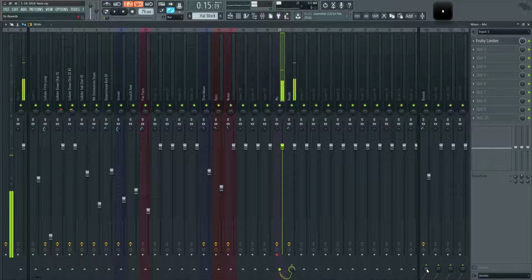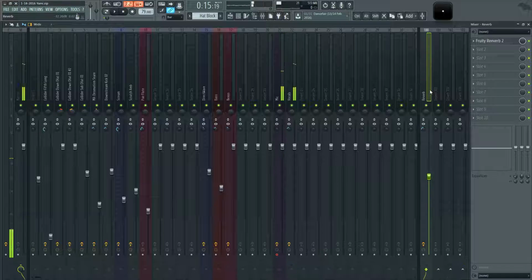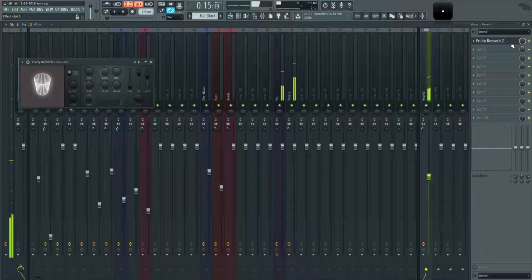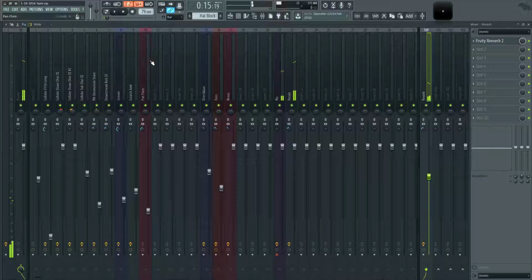And notice how these are black instead of having some green in it, which is basically saying there is none of this insert going into there. It's 0%. Let me go here and kill it back. So if I raise this up, you can notice there's a reverb effect. That's because there's a reverb effect in here. And take note that I turned off the dry. Otherwise, you'll hear the dryness of my vocal, and in this case, I don't want that.